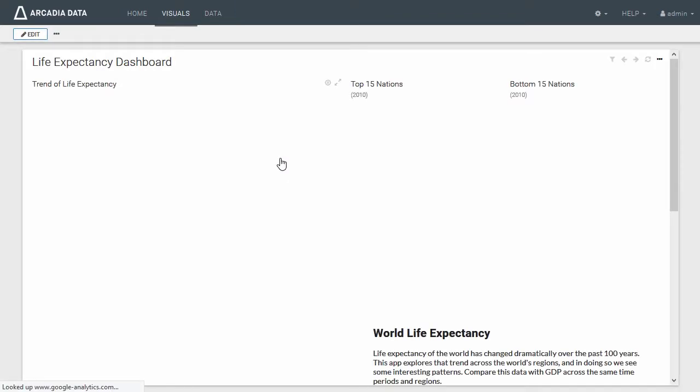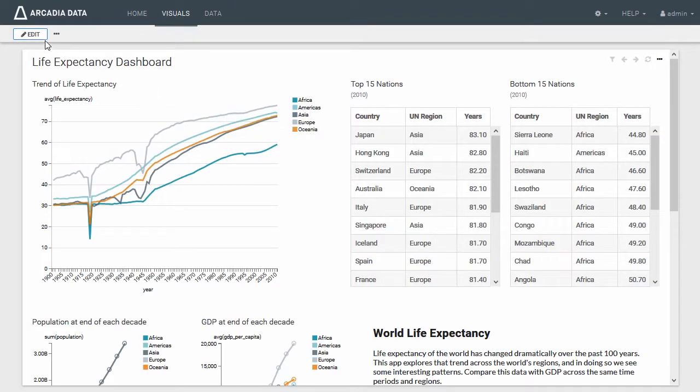Once it opens up, on the top left corner you can click on the Edit button to make changes to the dashboard. Click on the ... menu to see more available options. Clone will create another dashboard with a current set of visuals. It's useful when you want to experiment with a different layout or add other visuals.